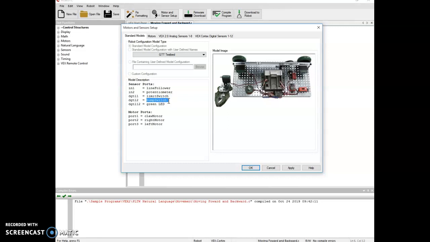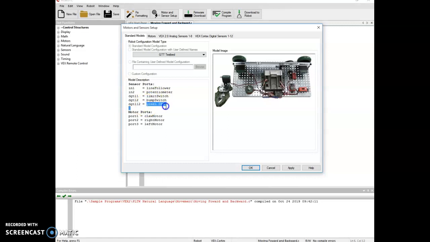same concept, same principle. This one looks almost like a mushroom top on it. It is the plastic bump switch. The limit switch is metal. The plastic is the bump switch. There are two different ones. They work the same way. You can use it to push, you can use it to release, or you could use it to just bump, and it'll do 3 different actions with just one button. You can have 3 different things happen.